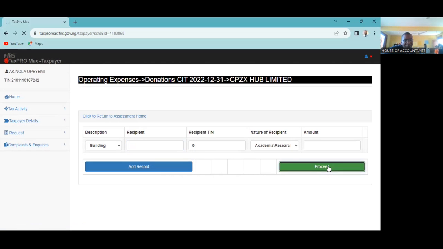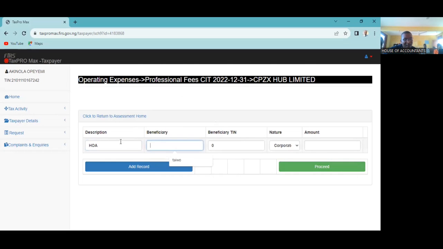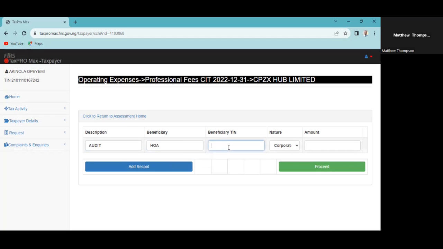We don't have any donation. We are not Father Christmas, so we are not giving to anybody. So let's assume we give this one to HOA for professional services. Description, let's say audits. Beneficiary, HOA International.